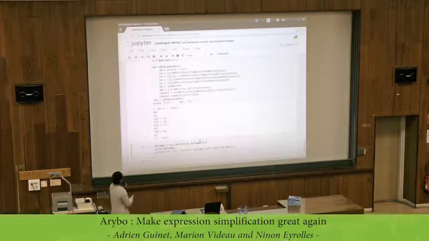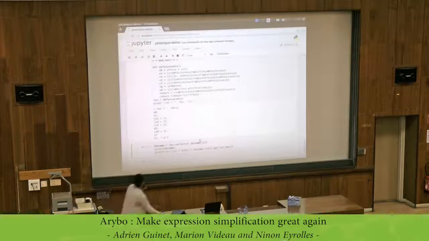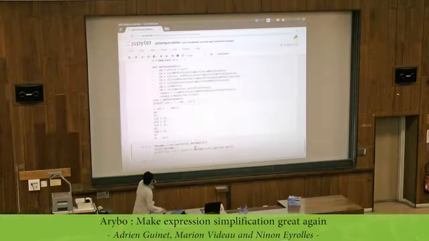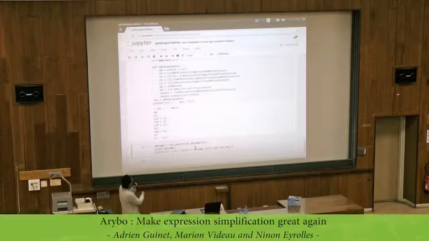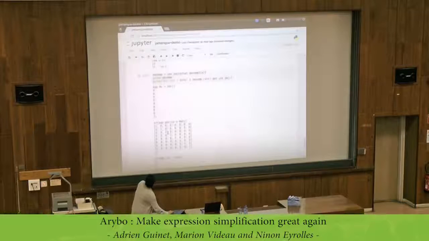So what we are asking Arybo now is to do some kind of vectorial decomposition. So it will say there is a vector and there is a constant that we add to this vector. And we ask it to print this decomposition, and as we see, there are no nonlinear parts, of course. There is just a variable and a constant. So we have some variable XOR a constant. Right. So the decomposition says there is no nonlinear part. The nonlinear part is 0.